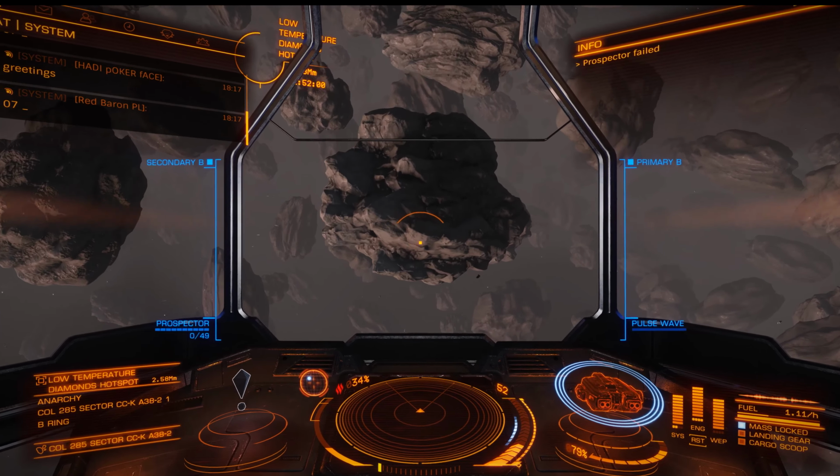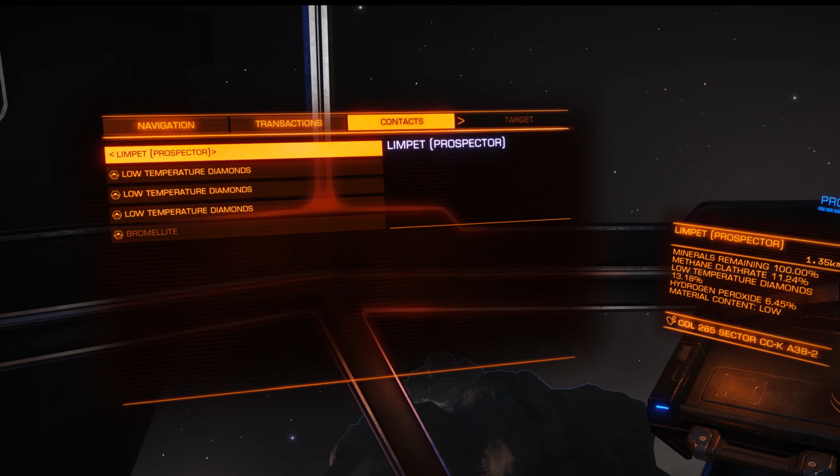Prospector limpet engaged. Okay, so here you'll notice that we have 3 low temperature diamond deposits, which looks very promising. But if you look closely, you'll see the little filled in box that indicates the deposit on the icon on the left is pointing away from the center of the circle, which represents the asteroid. That means it's a surface deposit, not a subsurface deposit. So this isn't worth our time.